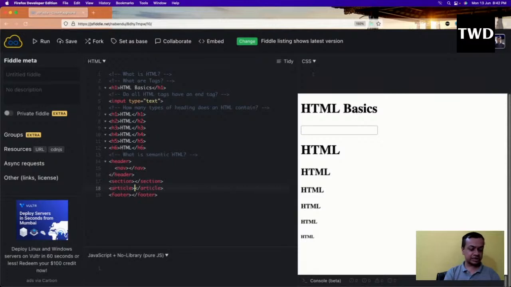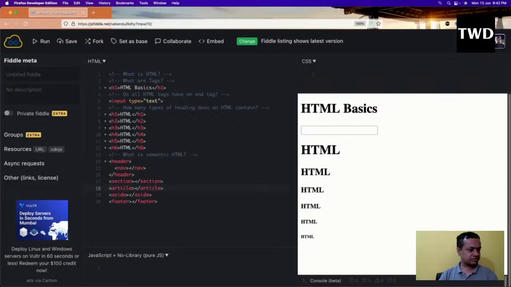Learn about it. What is section? What is article? And there is one more thing in this semantic, which is known as aside. Aside is for the sidebar. So these are the things which are there: nav and header, section, article, aside, and footer. Section and article are mainly for articles and all those things, a bit like div only, meaning a lot of sections. If I have three sections, I have seen people using section more than article. There is not much difference between them, but this can also be an interview question: what is the difference between section and article. But there is not much difference between them. So you can learn about them.